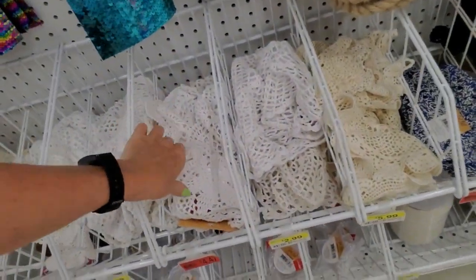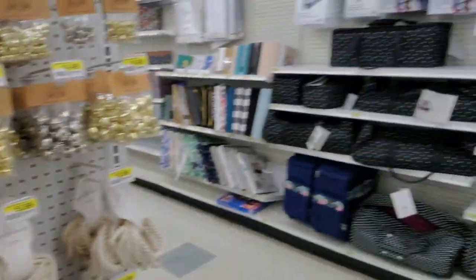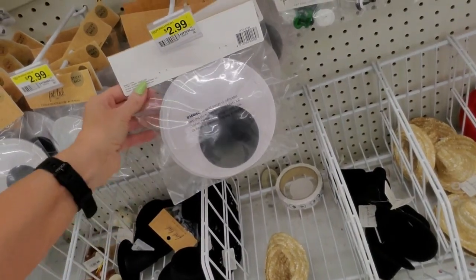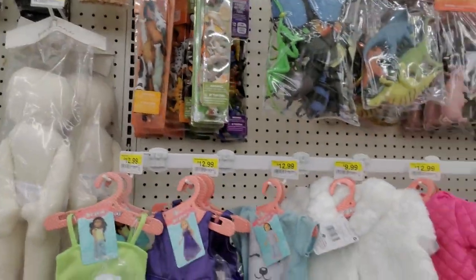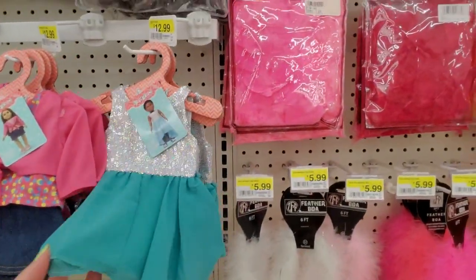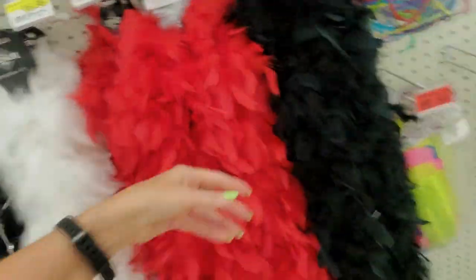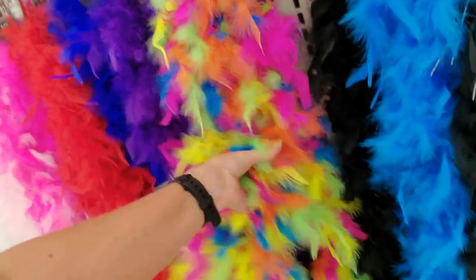You can even buy doilies — my grandmother used to make things like that. You can buy eyes — they even have the giant ones! I want to put some on my car, I just think that would be funny. Little naked babies — little poseable individuals you could dress up with little outfits. You can get a feather boa! I always wanted one when I was a kid because I loved Miss Piggy on the Muppet Show — she always had a feather boa and I was so jealous.